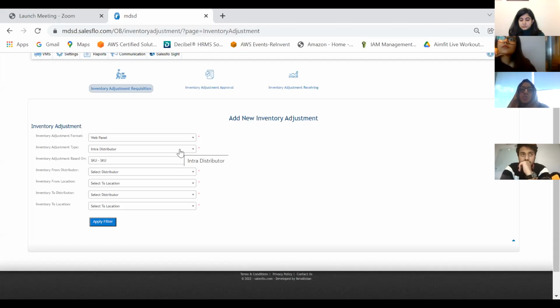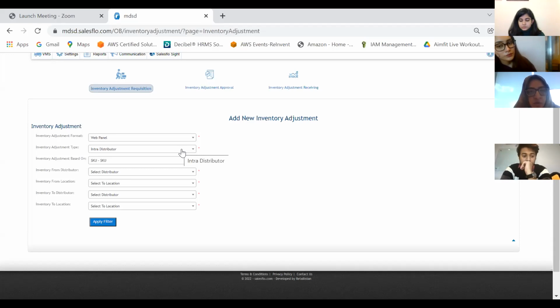Plus, if you want to move your stock from one SKU to another SKU, in case of wrong DA receiving or wrong stock in your physical stock, assume that in your DA SKU 1 comes, but in your physical truck you are receiving SKU 2. Then again you find complexity in maintaining that stock, right?